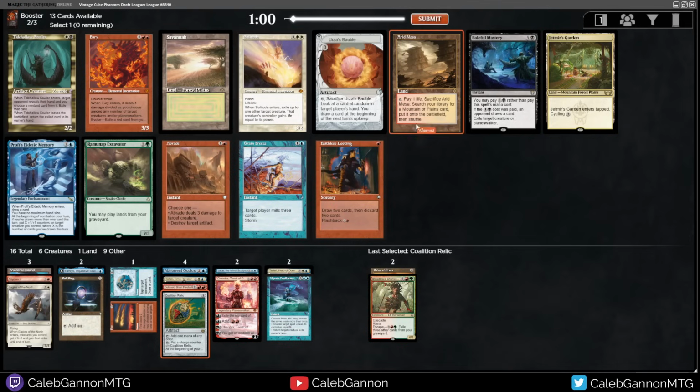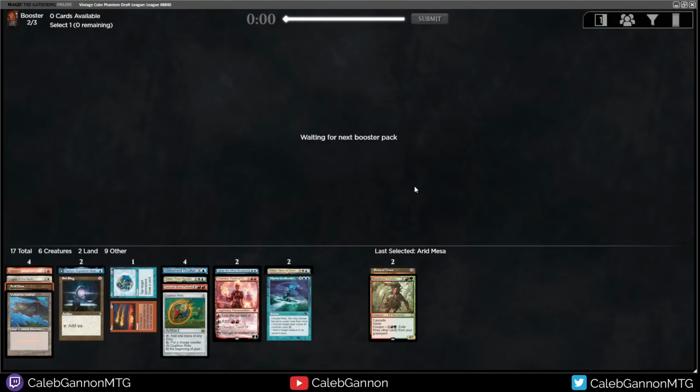Arid Mesa, I probably just have to take. Fury looks really good. Solitude, Abrade, this pack is really strong. But Arid Mesa grabs Volcanic Island, and that's effectively a tri-land in this deck, so we will take it. Passing up on a lot of good cards. But what's the point of good cards if you can't play any of them?